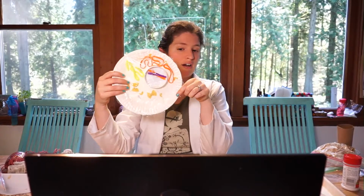And then for tomorrow, just don't forget, we're going to make cell models together. So whatever cell model you want to make, there's all sorts of different kinds. You guys could even look up online. People make them out of Jell-O. People make them out of food. People make it out of candies. You can make it out of recycled materials. You can use whatever you want, and we'll build one together. And obviously yours will look different, which is what's going to make Zoom tomorrow completely amazing, because we'll get to see each other's projects, which makes me really, really happy.